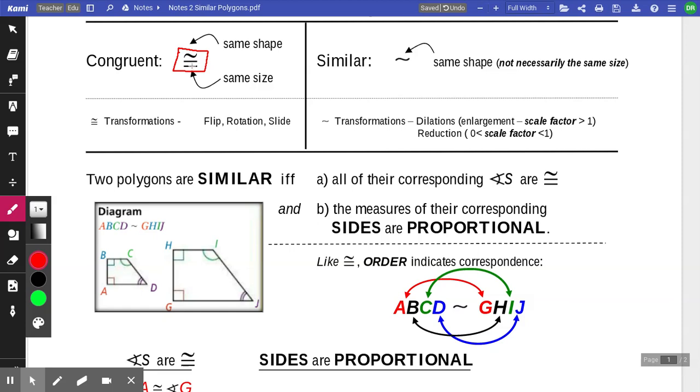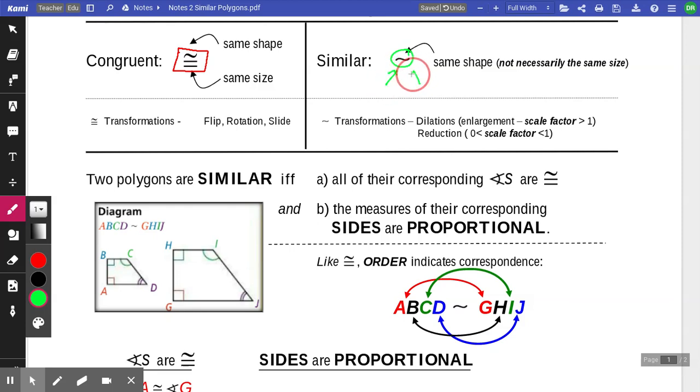But congruent is more restrictive. We also have this equal sign involved, and that equal part represents the big part of congruence, that they are the same size. All of their measurements are the same. And that's not where our focus is today. We are saying for shapes to be similar, they're going to look the same. They'll still be copies of each other, except those copies will include an enlarged copy. So they'll be the exact same shape, except one will be a larger version of the other one.